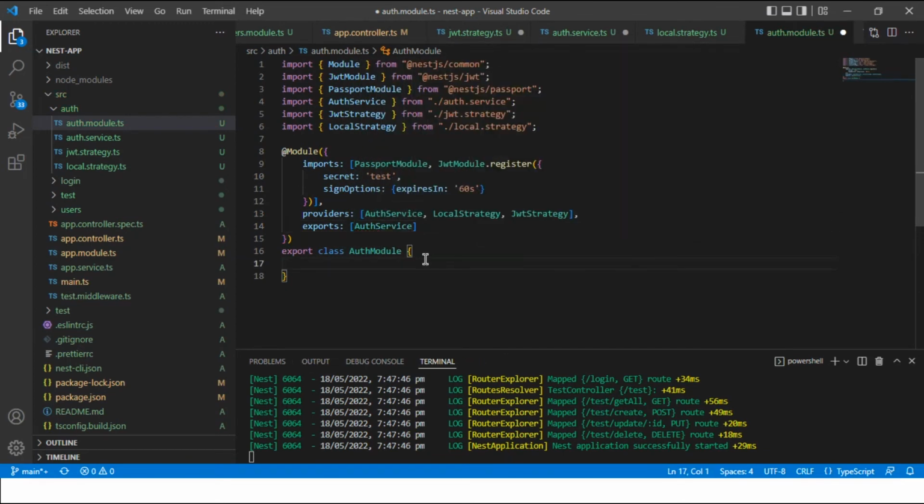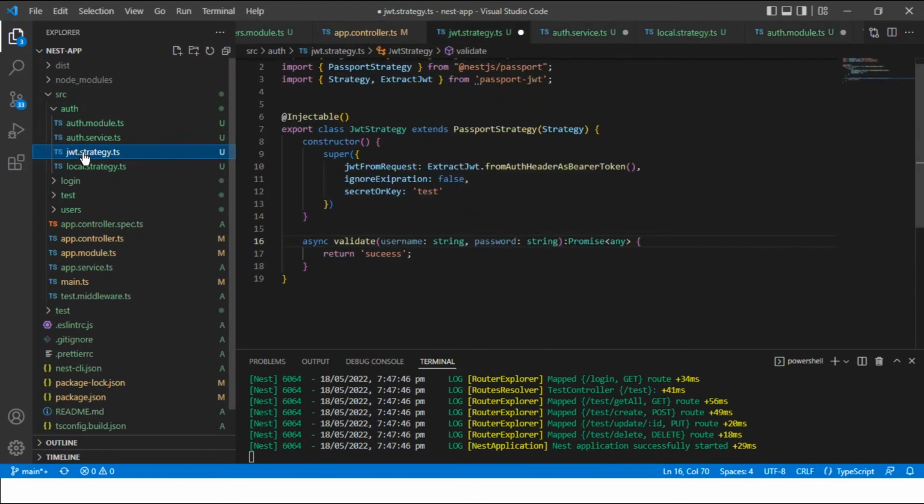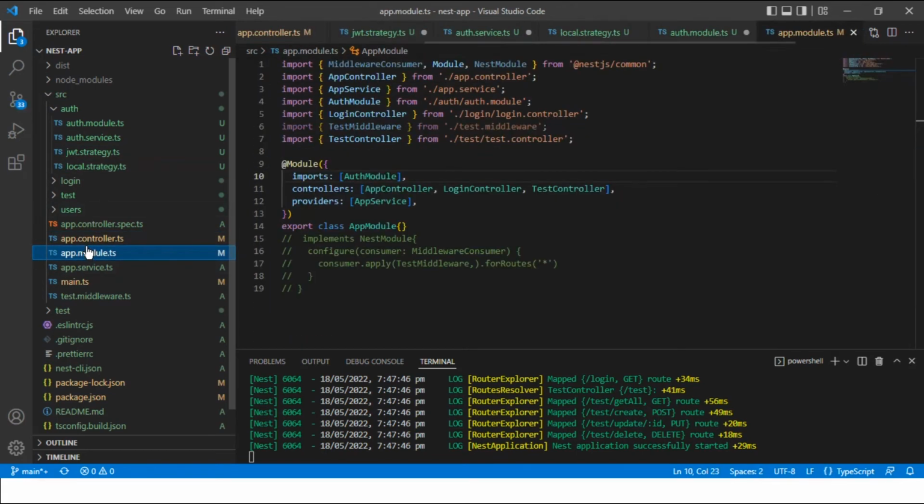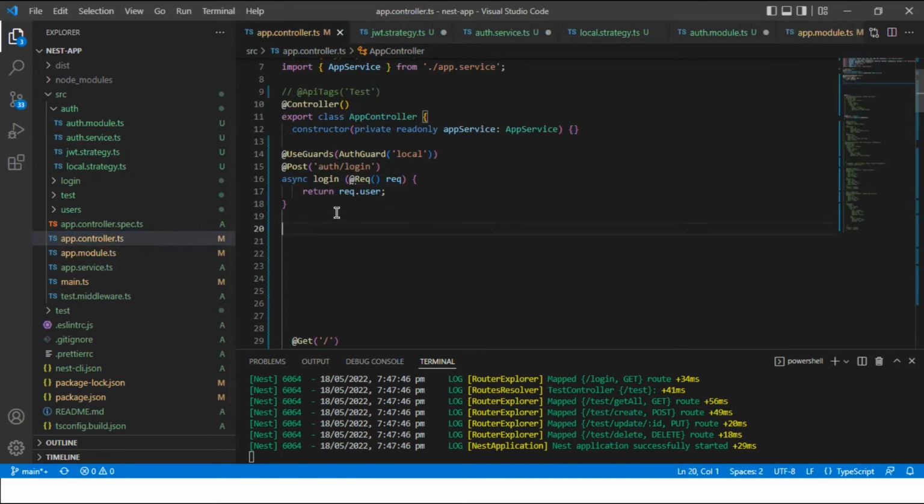So that's it. In this auth module we have auth module, auth service, JwtStrategy, local strategy. Now we can use it here directly, as we have imported auth module.